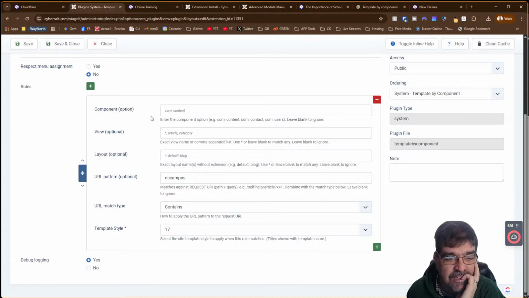Let's see here. All right, so URL match contains. Yeah, so that's not happening there.